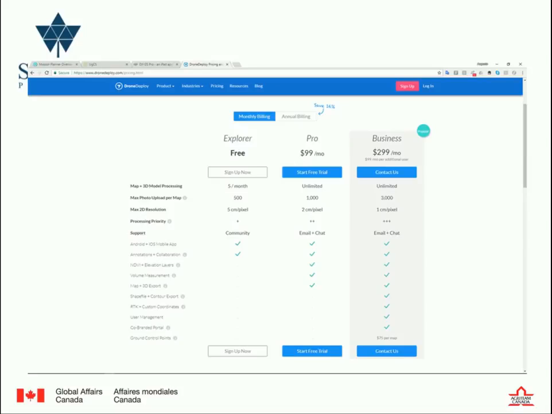But we can use their free Explorer option to do some testing and sample map processing. So you can see that you can do 5 free a month through their website. You can use up to 500 pictures. We will never get 500 pictures based on the battery time on the DJI. One mission, we would run about 200 to 250 pictures per mission.